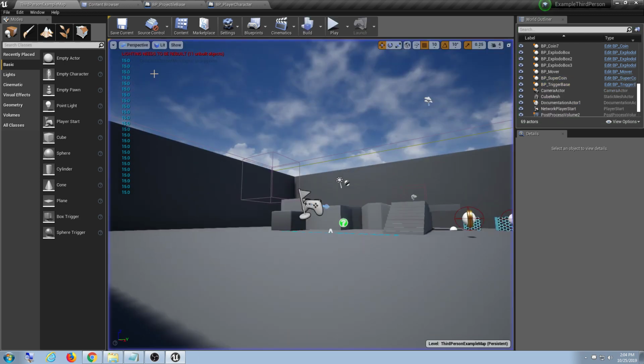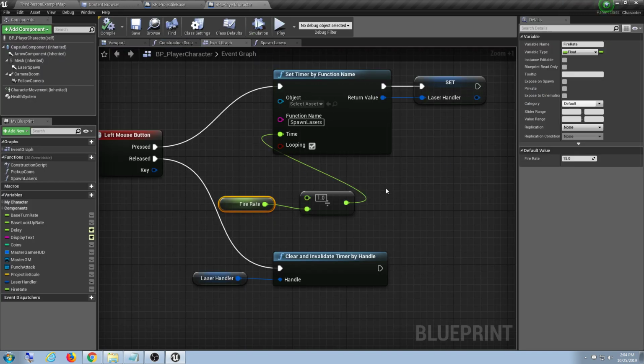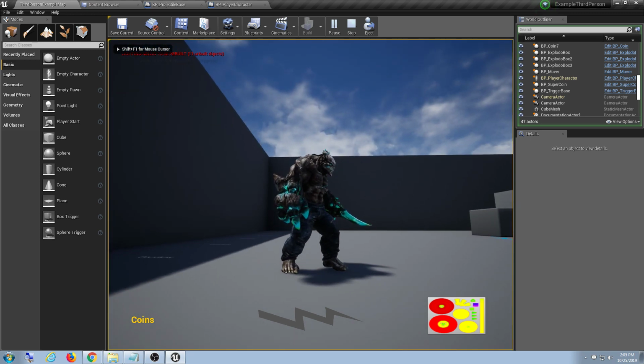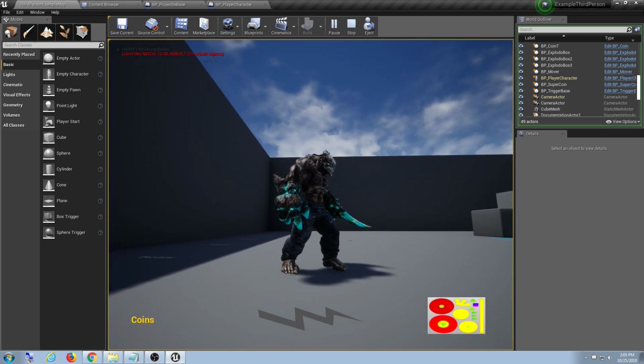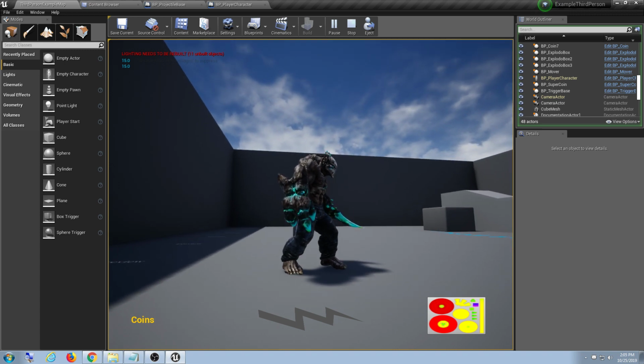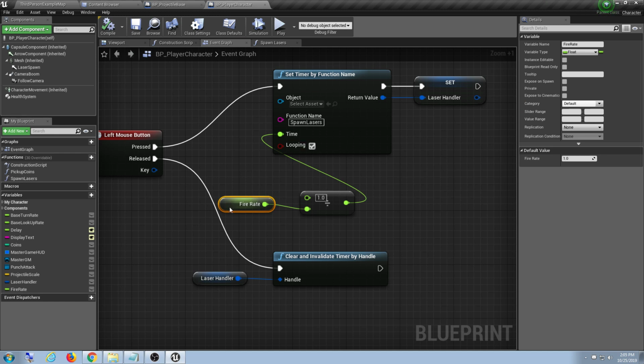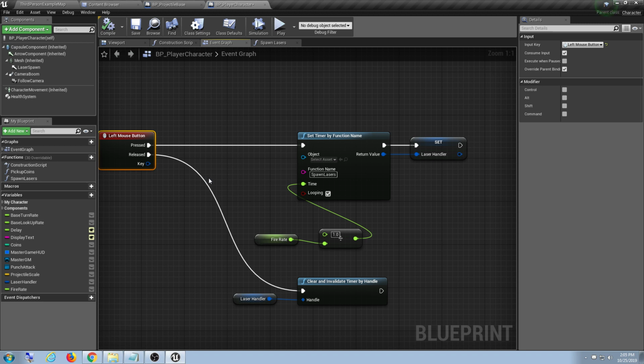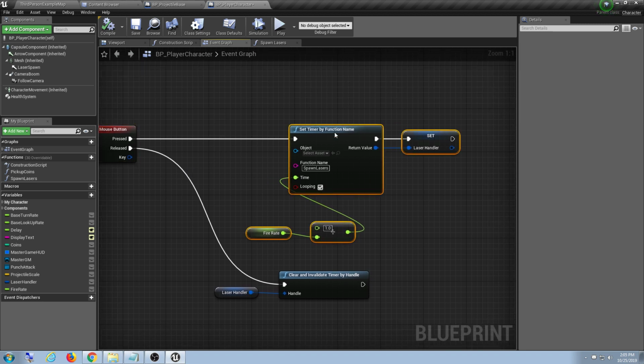Now there's one issue with this, and it's hard to see when you have a lot of projectiles firing at once. I'm going to change this back to 1 for the fire rate. When I pressed down the left mouse button, why did it take a second before it started spawning? It's got to wait this long before it spawns 1. So if you want to spawn immediately, what do you think we should do? What could we do?